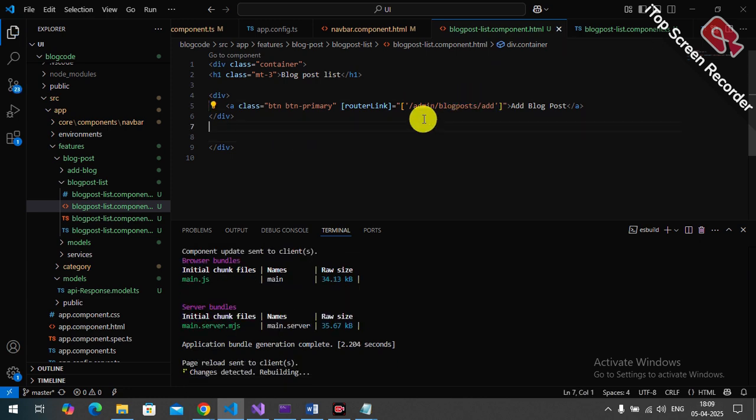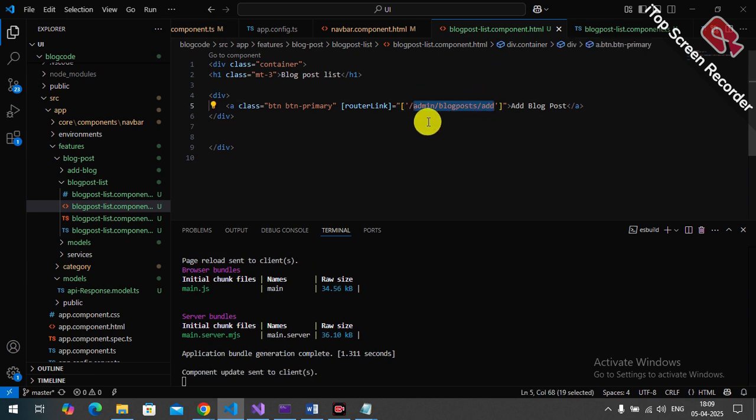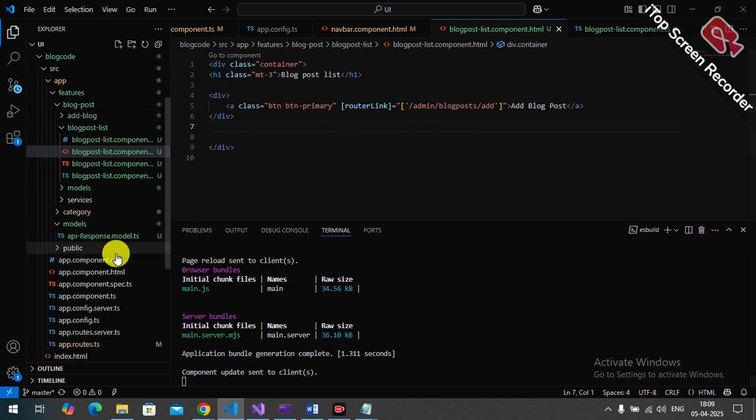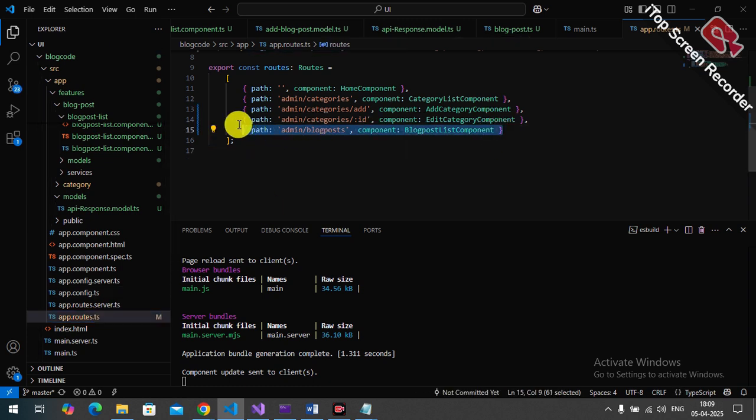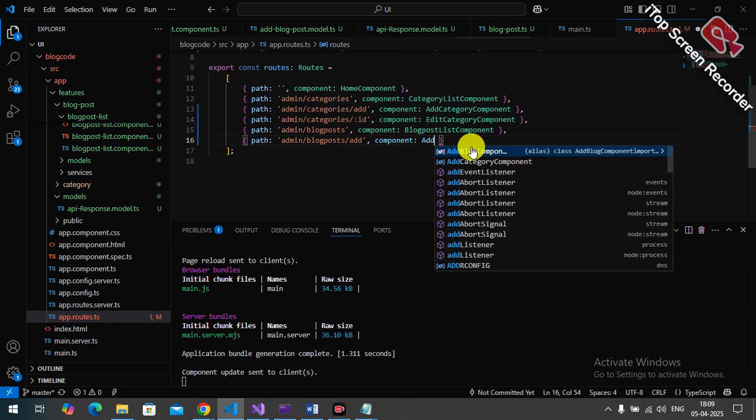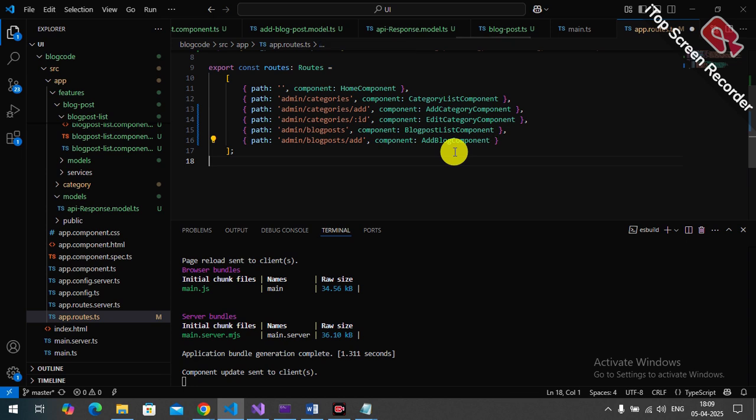Now we also need to add this path under the admin, under the routes section, right? Go to the routes class, and here we need to define one: add blog, and then AddBlogComponent.